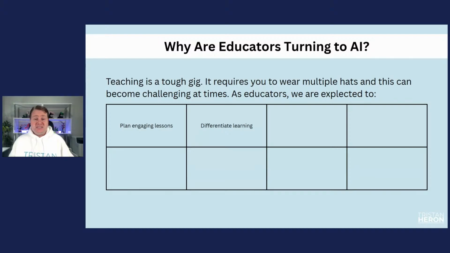And sometimes differentiating your lessons and activities can get a little bit overwhelming if you've got so many different types of students and so many different learning requirements and adjustments that need to be made. It can become a little bit overwhelming for any teacher, even me, who's been teaching for 16 years.